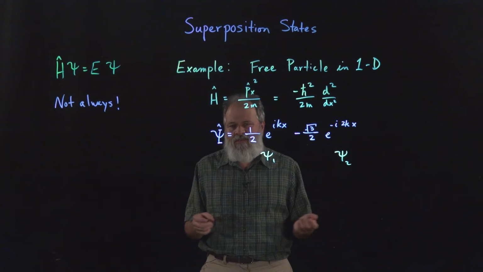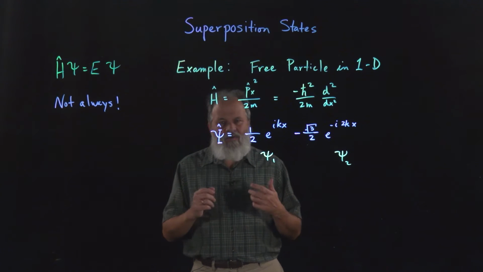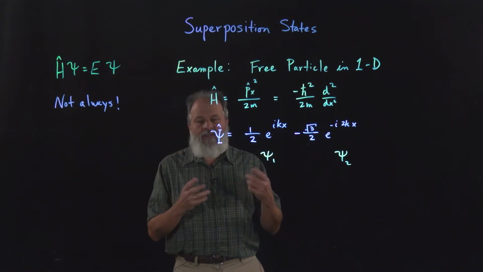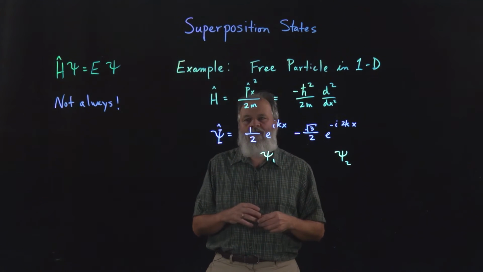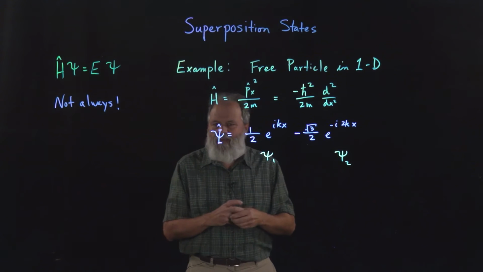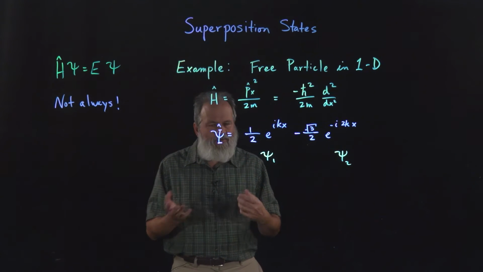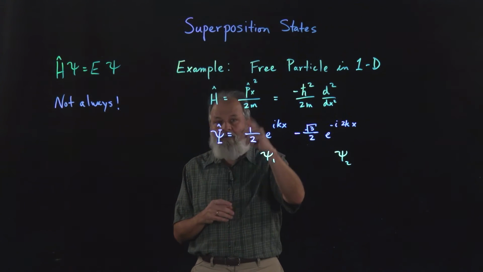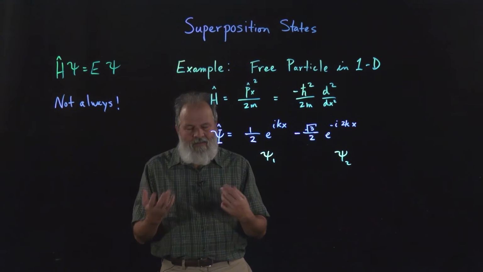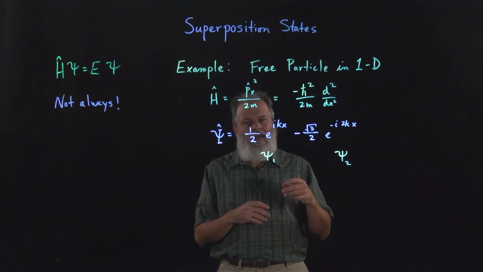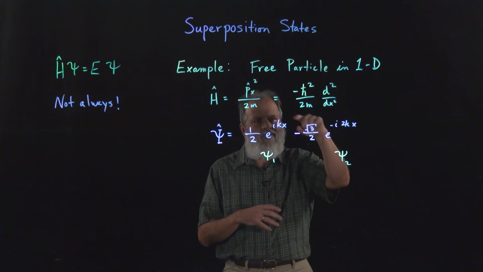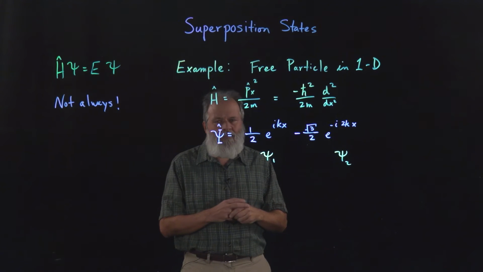We're going to use one dimension so that it only has x derivatives in there for the momentum or potential energy terms. So for the free particle, the Hamiltonian is the momentum in the x direction squared divided by 2m. And so using the fact that the momentum operator is h bar over i times the first derivative in x, while doing the first derivative twice gives you the second derivative. So that's the Hamiltonian operator.